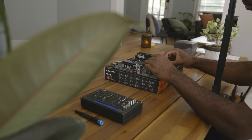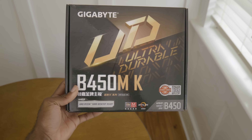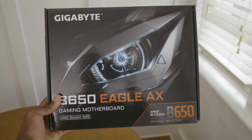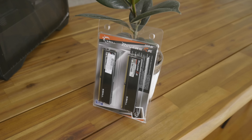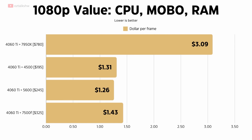If we account for the entire cost of the platform, then things change a little bit. A decent AM4 motherboard is only $80, but a decent AM5 one is about $120. Decent DDR4 RAM is about $34-$35, but decent DDR5 memory is about $60. The 7500F is worse value at the platform level, and there isn't much to say here other than AM4 is much older and the technology is cheaper as a result. The 7500F does get you on a modern platform, but the barrier to entry on AM5 is still fairly high.